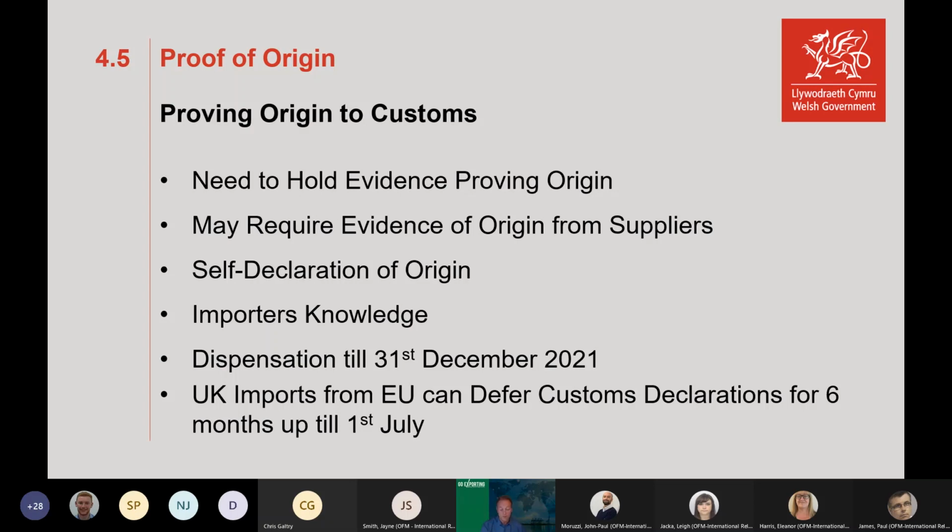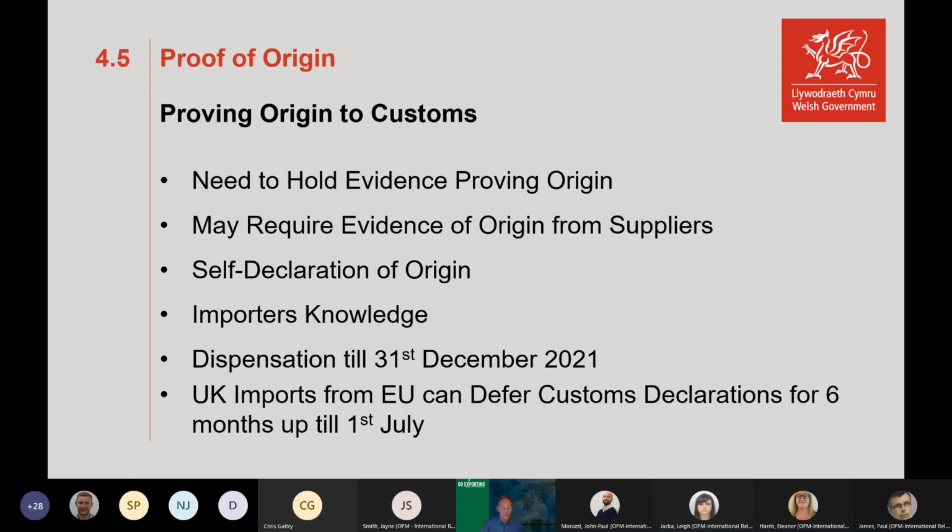Of course, at the moment, if you're importing to the UK, you can defer your customs declarations for 6 months on imports. So you've got another grace period there in terms of having to have a supplier's declaration. But as I say, we would strongly recommend that you have the information to hand as soon as possible, because you will need to be able to show it retrospectively anyway.